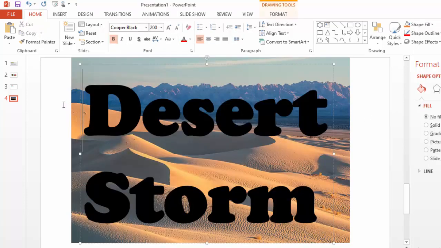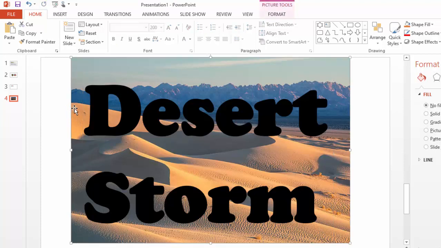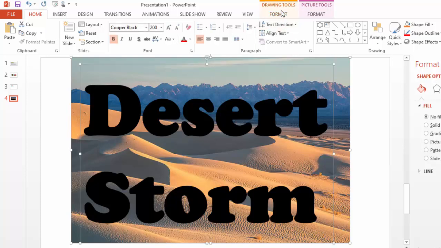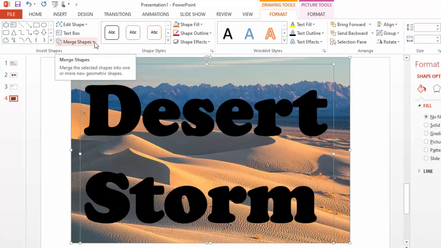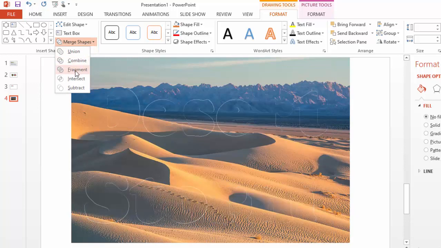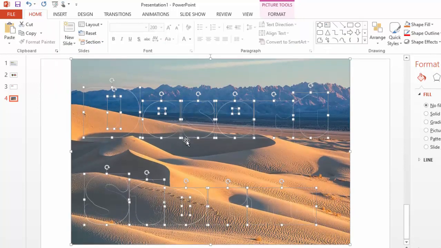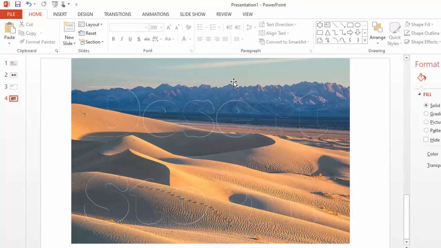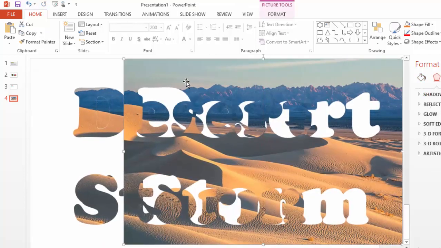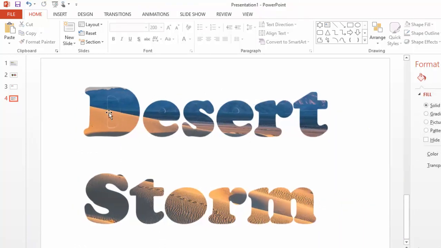Now I will go ahead again and click this background picture, press Ctrl down, and click my text. This time come to my merge shapes and choose fragments to cut out the text and have a nice background of that picture. Click on a blank area and remove this, then delete key to delete it.